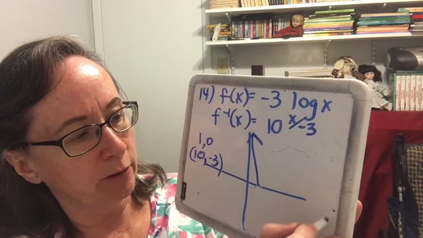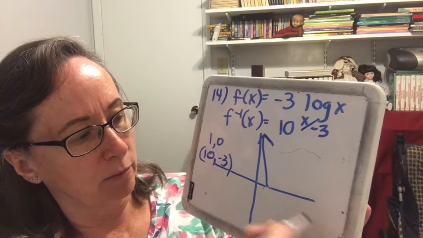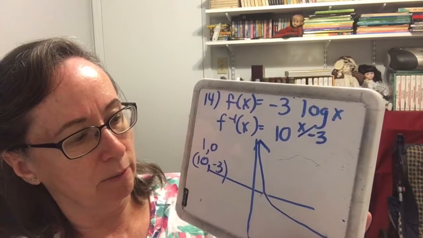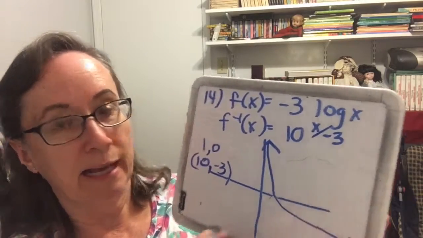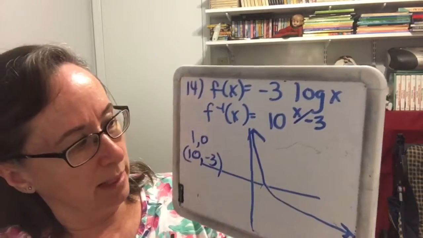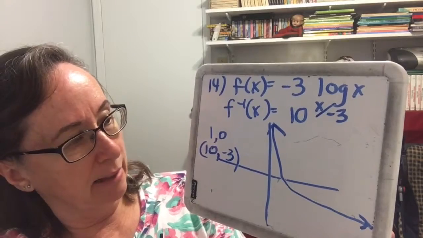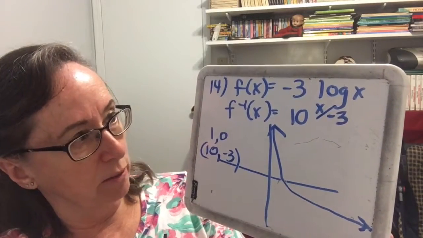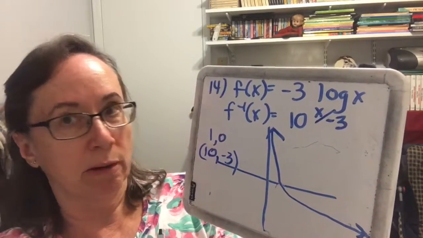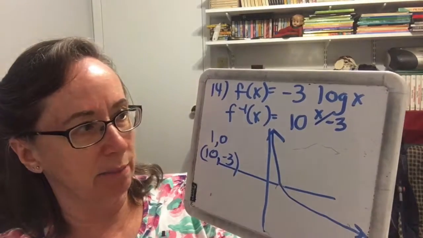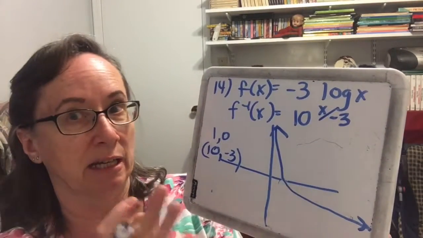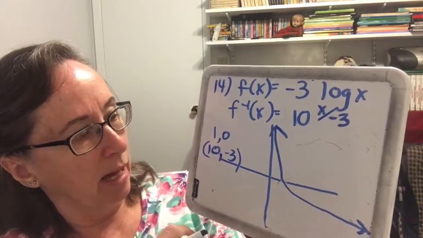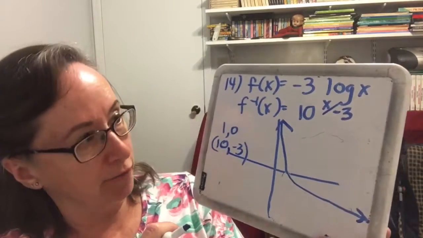So let's say way out here to 10, negative 3. We'll say, okay, it's going definitely not as sharp as the other one was. And then of course I'd go out to 100, and I would normally be at 2, but since I'm multiplying by negative 3, I'd be at negative 6. Okay, so that's a pretty good graph for that one.